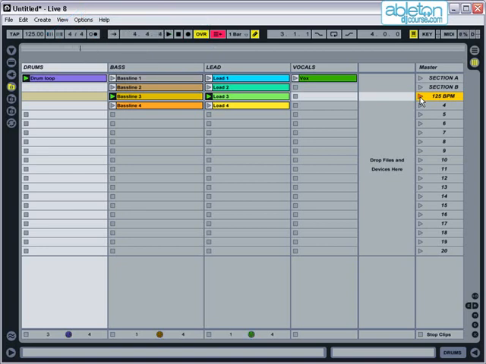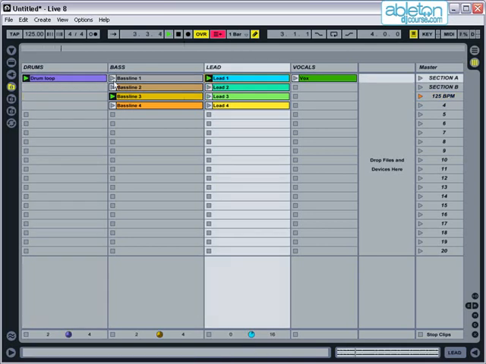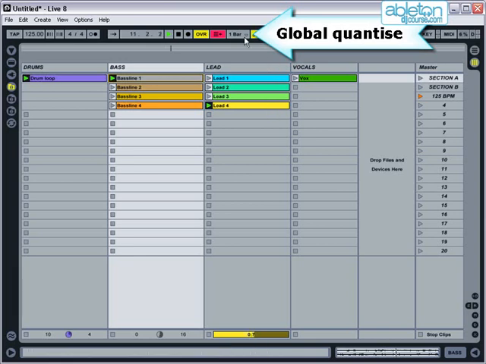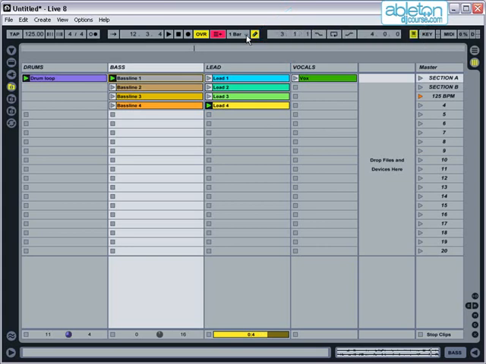When you start the set, you may notice that the set starts instantly. However, whenever you trigger other clips or press stop, then the clips flash before anything happens. This is because of the global quantise setting at the top of the screen here. By default, this is normally set to 1 bar, which is a good setting to use for most situations. This means that whenever a clip is triggered, it will wait until the start of the next bar before it plays. Global quantise can be varied from up to 8 bars or down to 1/32 of a bar.